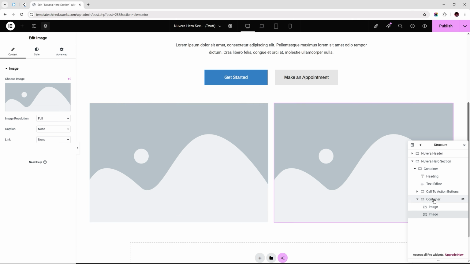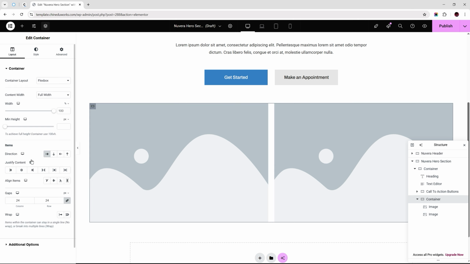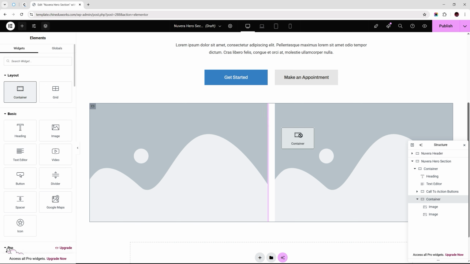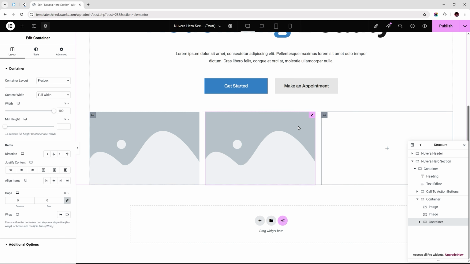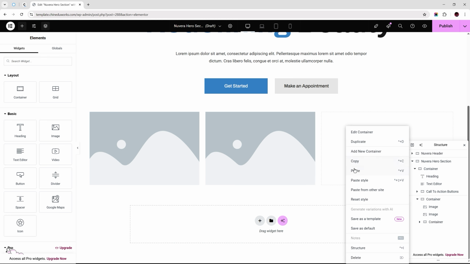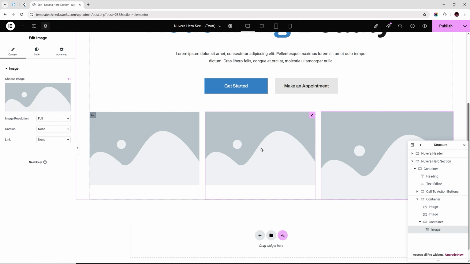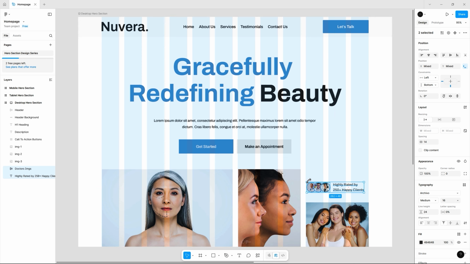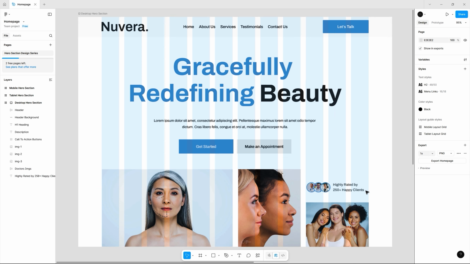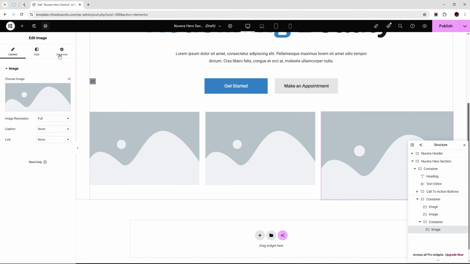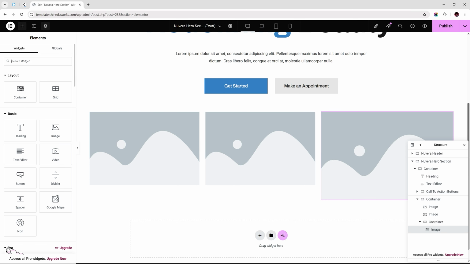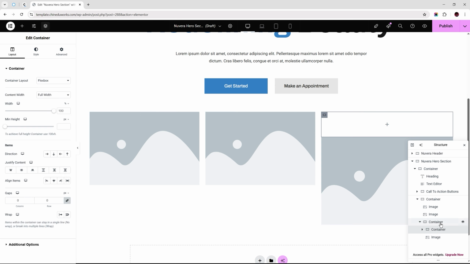Now remember, this container is set to horizontal. So let's see, this is horizontal. So everything we put in here has to go into a horizontal row. Coming back here, I can choose to add in my container right here. So let's copy this and paste that in here. We have 3 images now, but we need to add in another container into this container so we can be able to add in these elements. Heading back, I would just come over to adding a new element, and I'm going to drag another container directly above this image. So we have this container and we have another container and we have our image.